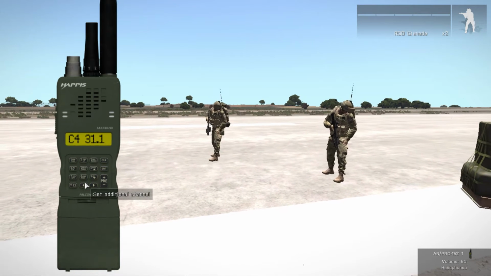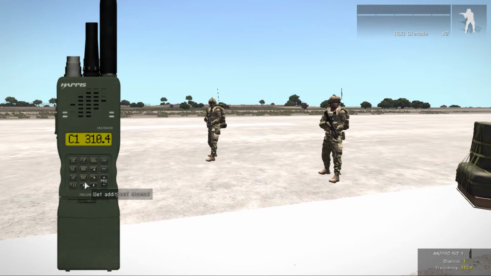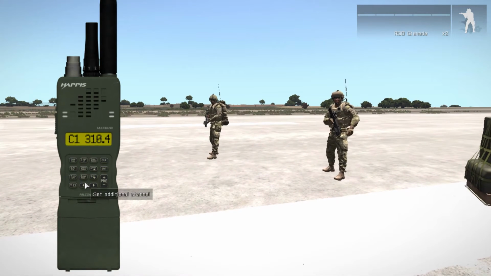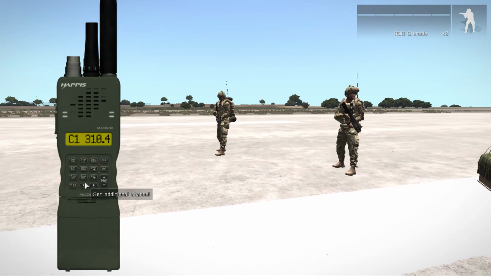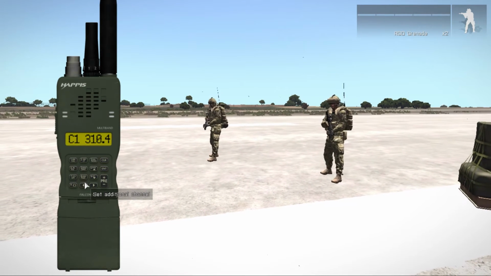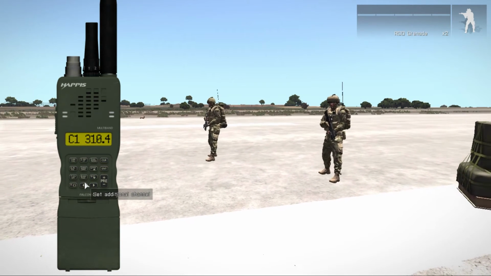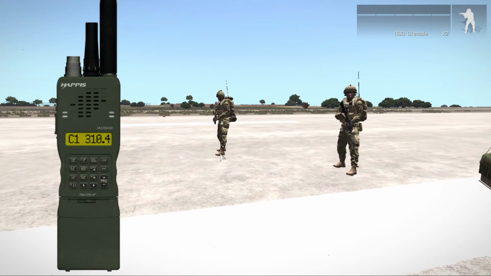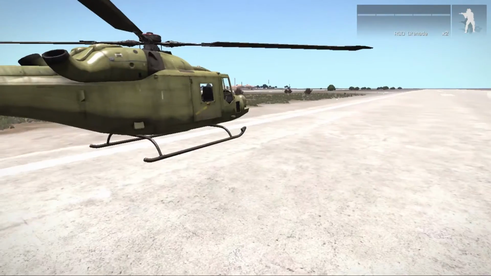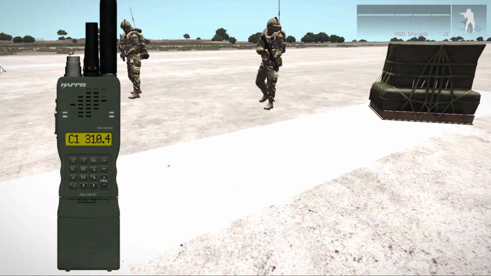Then the next one is set additional channel. Now, you'll probably do this more on the long range, but on the short range, this could be handy if you want to just set up a communication channel between you and a fire team leader or another section leader who is within range. The short range radio on TFAR has a range of around 5 kilometers, but that depends on the terrain. In this kind of situation where there is quite flat terrain, then you probably get your full 5. However, if you're in a valley, then it may be reduced depending on the lay of the land.